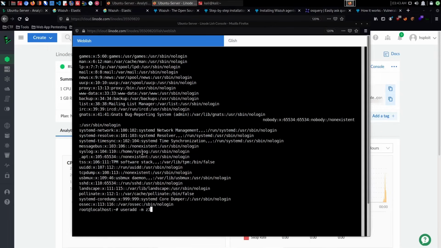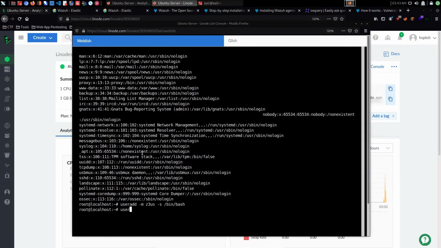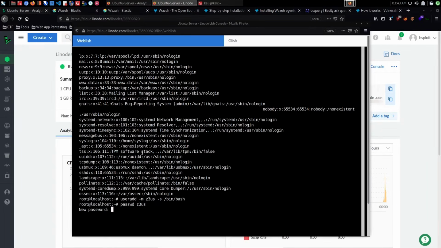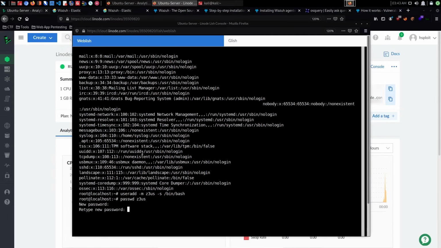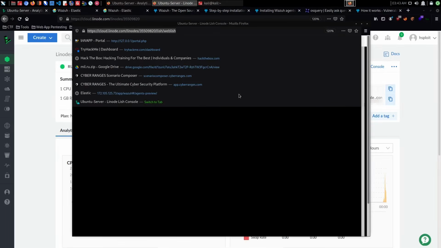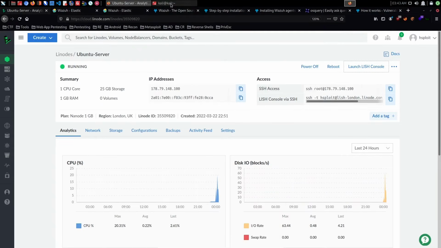So I'll say Zeus: useradd -m Zeus, and the shell is /bin/bash. And then we'll say usermod, or rather create a password for that user. passwd Zeus, and actually, I don't want any simple passwords. There we go. Okay, so that should actually be logged.